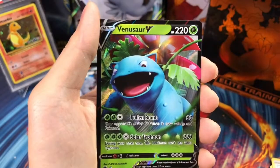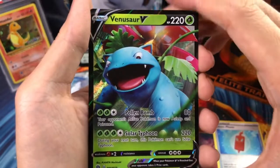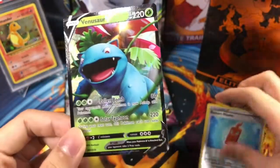Rotom Phone reverse and, oh my, okay, there you go, first hit. Venusaur V, right off that Dubwool V box. First pack magic, I have to say.